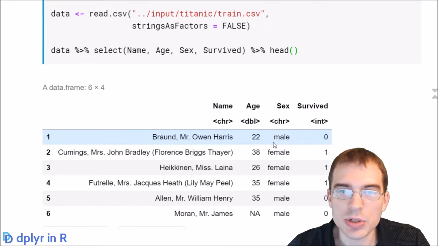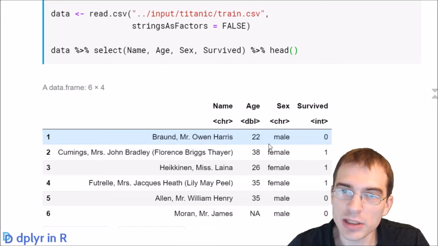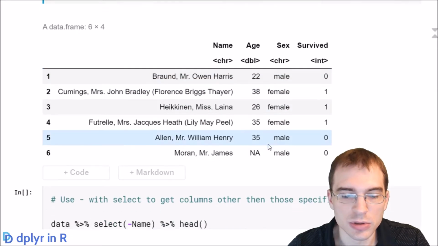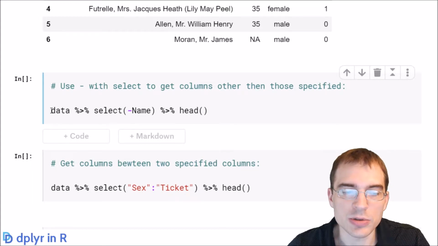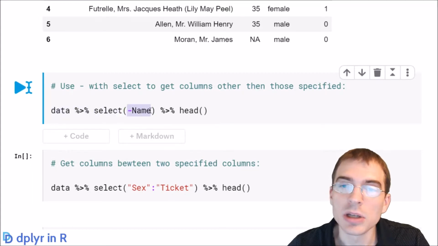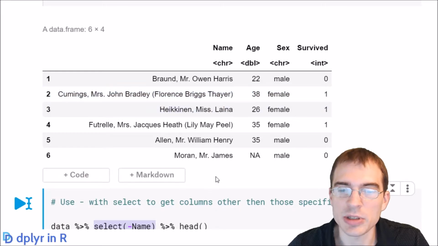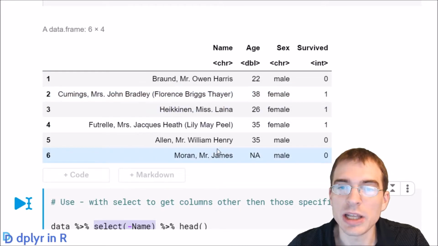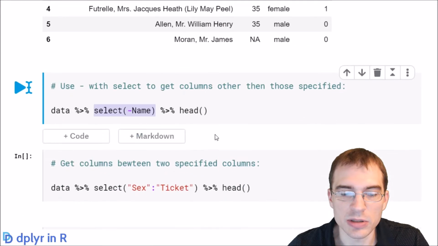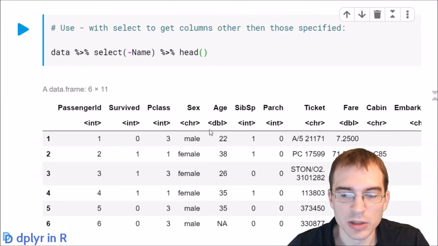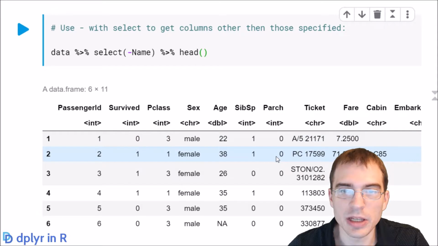Now you can also select columns by the negation of names using minus. Basically, you can pass in whatever columns you don't want to get and get everything other than those. So we'll show how to do that here. We're just doing the same thing. We're piping data to select, but in this case, we're saying minus name, which will get us every column other than the name column, which in this particular data set, the names can be fairly long. So this might actually be something you'd want to do because including the name column makes it hard to see all the data all at once. So run that. You can see most of the variables here and the name column is gone.